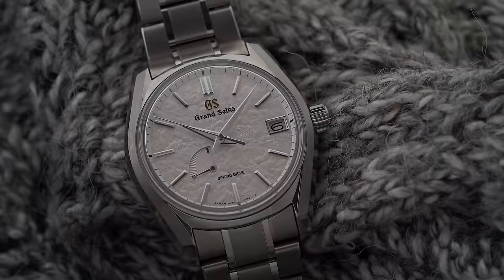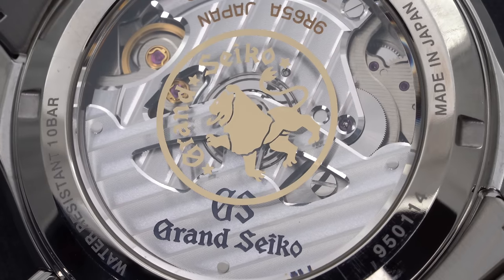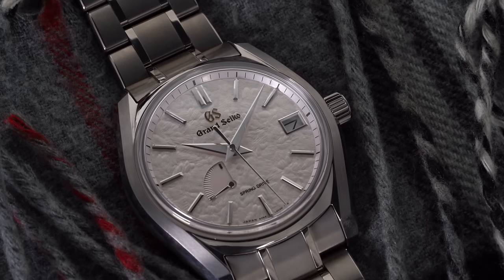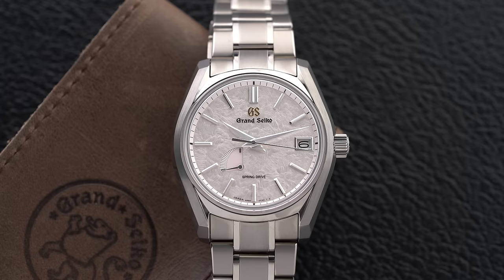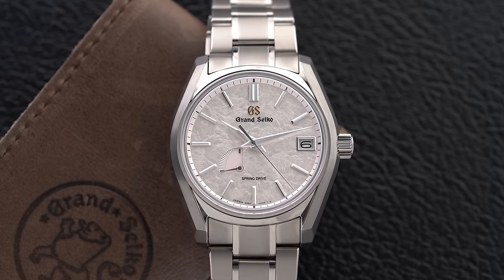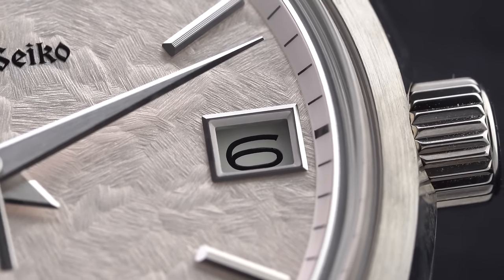I try not to sound like a broken record, but when it comes to Grand Seiko, the same great things just come to the table every single time — fantastic finished cases, amazingly executed dials, and state-of-the-art movements within. Can they still improve? Certainly. I think the bracelets and removing the emblems on their case backs to reveal their beautiful calibers are two easy areas of improvement. However, with the gradually embraced idea of Grand Seiko delivering a great product for the money and their growing presence in the US, I expect to see more ground made up by the brand in the coming years. The SPGA 413 and their entire Four Seasons collection have been signs of great things to come, and I think they'll continue to be a brand that never comes off as pompous, but instead sustains a reputation of always keeping their eyes on the details.